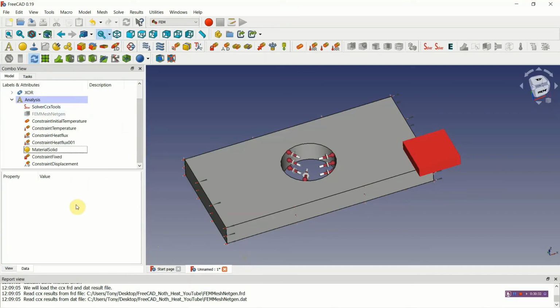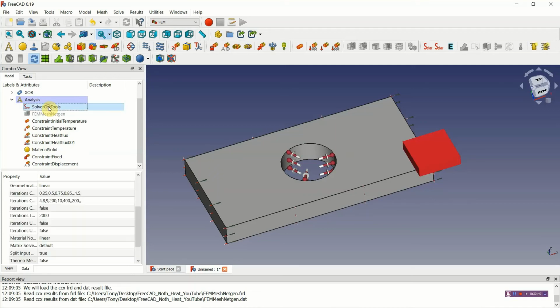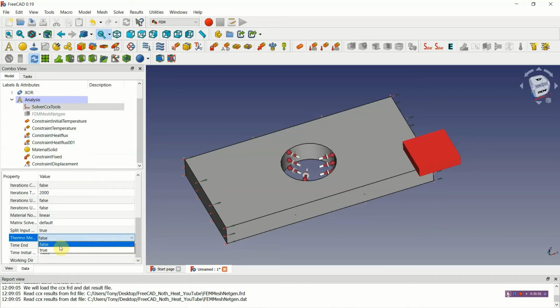Now we'll use this standard coupled thermomechanical analysis that's in FreeCAD CalculiX. First of all, one thing we have to do is to switch off the transient analysis. We want to just do a steady state analysis. So we'll do a steady state analysis to get the temperatures, and they will be used to compute these thermal strains.